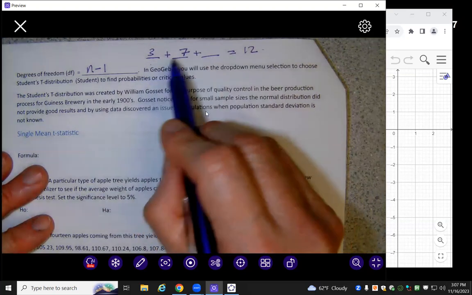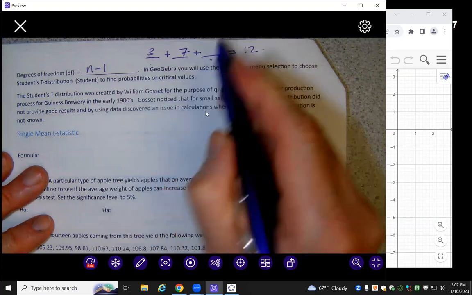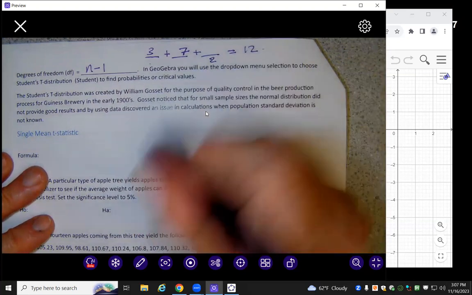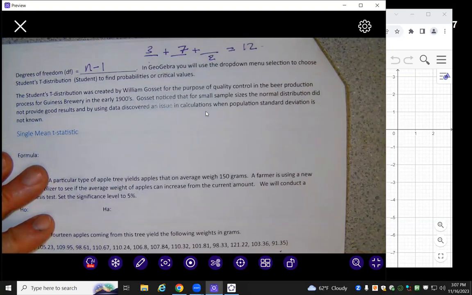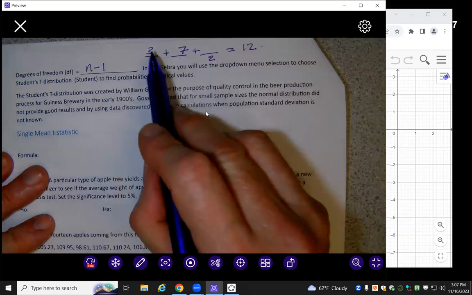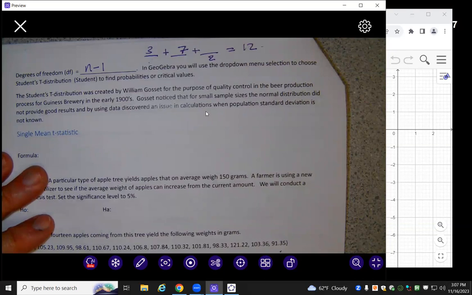But once you choose the first 2, the third is no longer an option. It has to be a 2, right? That's what has to go in that slot in order to get the 12. So that's what degrees of freedom mean. How many things can we actually choose? And then there's always going to be 1 or 2 or 3 or however many that you do not have that freedom. Okay, that's what degrees of freedom are.